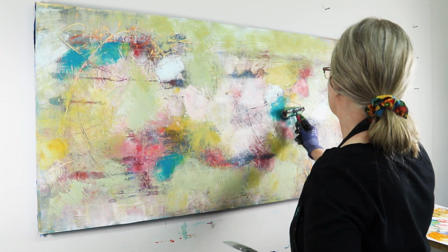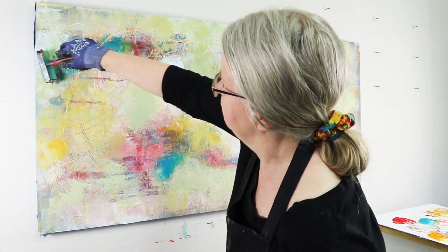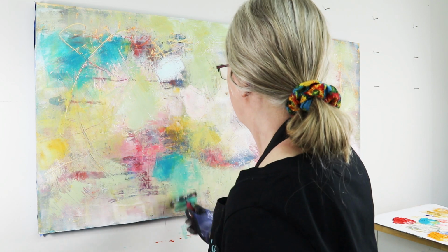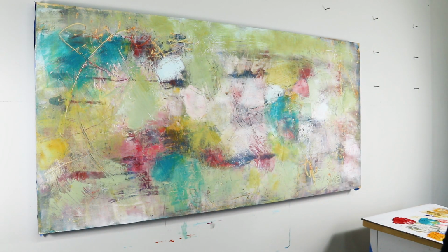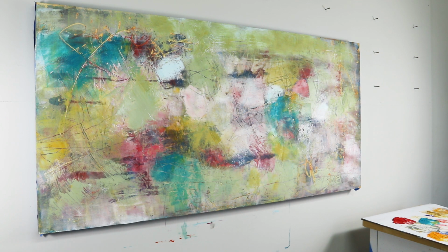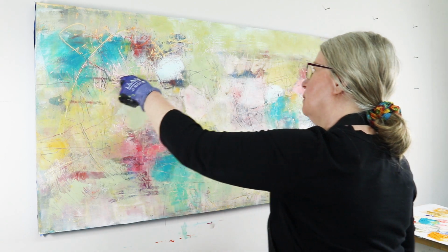This is a phthalo turquoise color. It's pretty intense. I'll probably knock that back, as you'll see. The important thing when you're working with color is to continue working across your whole painting and not just get caught up on one side.